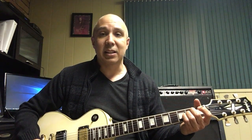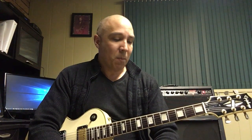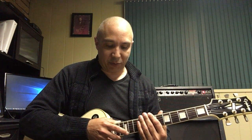In that case we would use an E minor harmony over the top of this E power chord. The notes are E, G, and B. Now if you don't know the notes on the guitar, I have a video for that so go watch that really quick. For those of you that do know the notes on the guitar, we'll start here — the 12th fret on the high E string is an E.